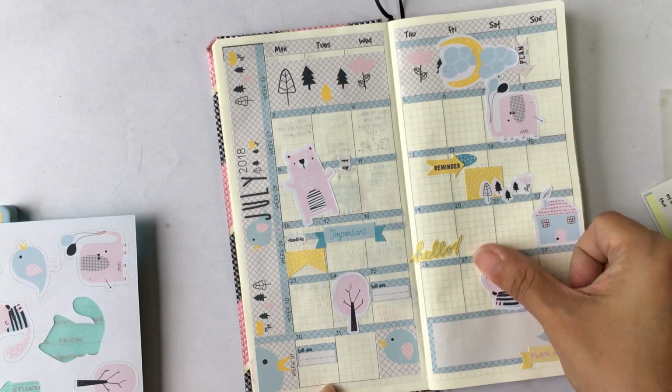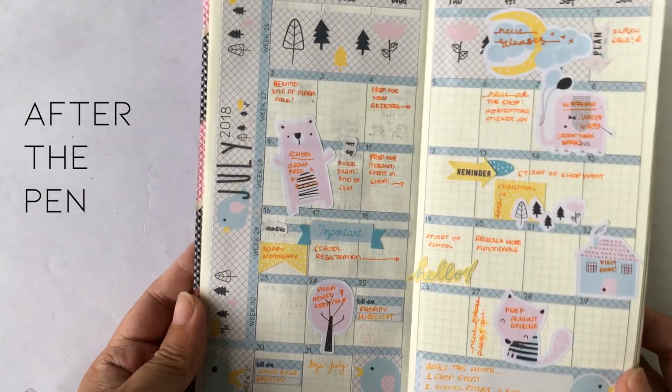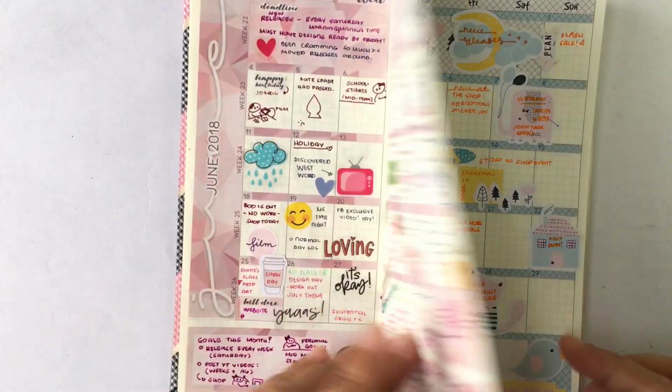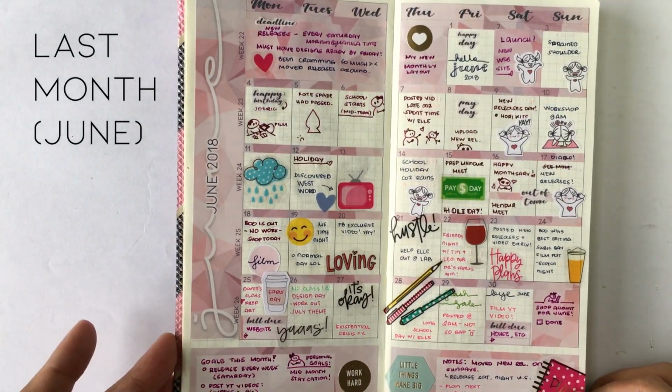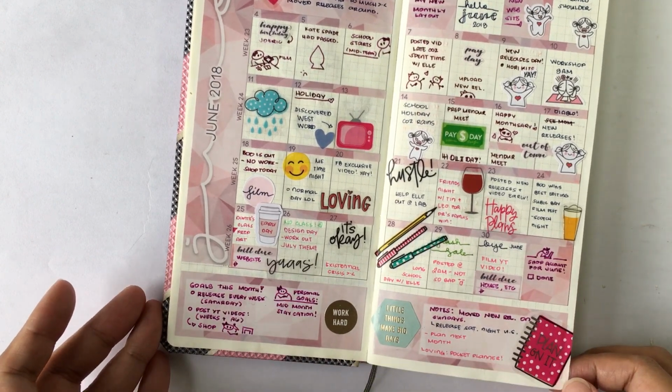And then I have just very quickly put down the things I needed to do, and I've also written on the stickers themselves. This is last month's page. It's cute, but it's a little, I don't know, cluttered for my taste, especially for a monthly.